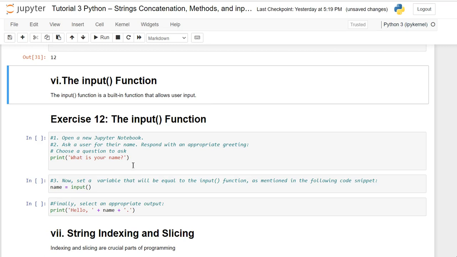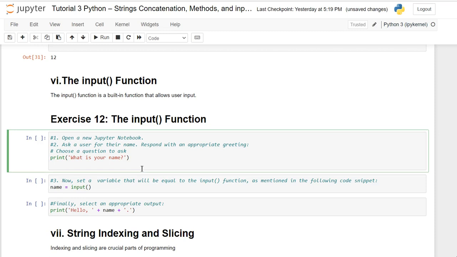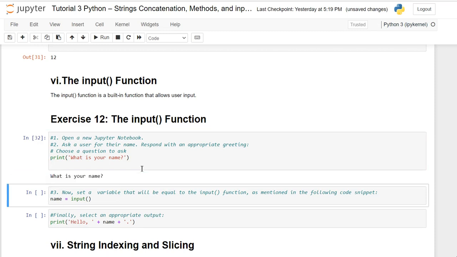For example, if it asks what is your name, the system is expecting a value from the user. Until the user provides an answer, it is not going to proceed further. So kindly make a note of it. Let me show this with an example. What is your name? Let me execute it and see. Here it only shows what is your name, that's it.